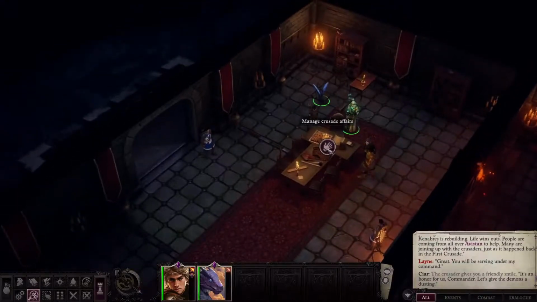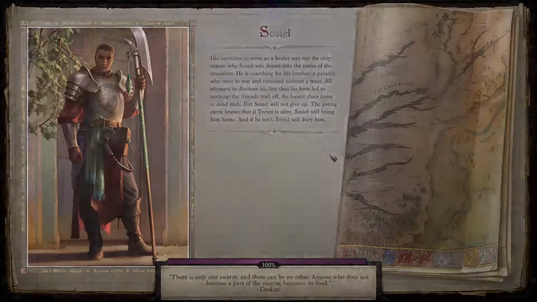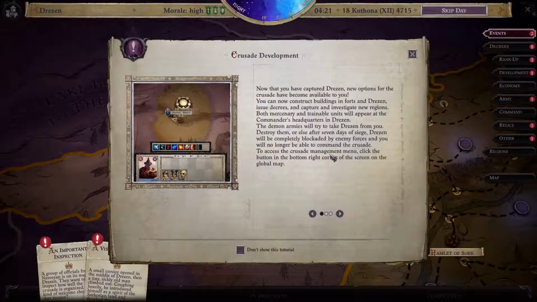Manage Crusade affairs. Oh, so here's our little bit of management like we had in, excuse me, Kingmaker. And I do apologize for my cough. It's just the worst thing. Oh my god, this is straight out of Kingmaker. This is the part I hated. Oh no, it's here. It's in the game.